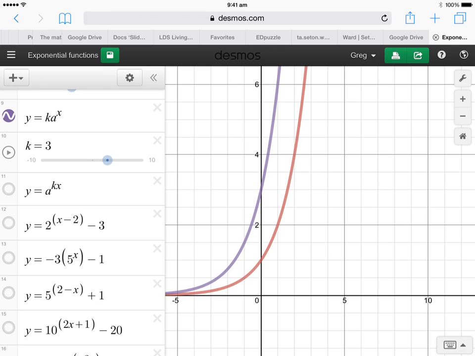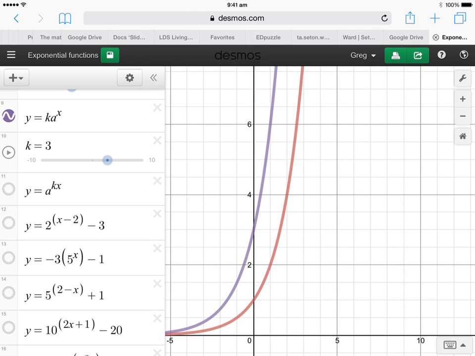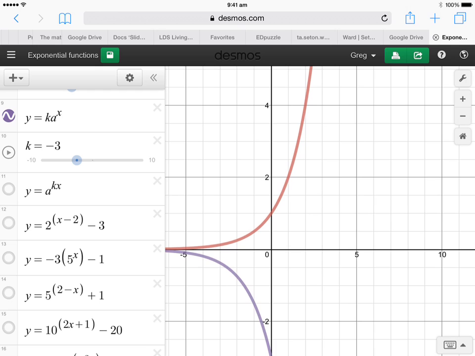You'll see now that instead of 1 being a y-intercept, the y-intercept is up at 3. If you pick another point out on the graph, you'll see that the y value is always 3 times that value. Okay, so when x is equal to 1, we get 2 for the red graph. When x is equal to 1, we get 6 for the purple graph. So all the coordinates are stretched out 3 times parallel to the y-axis. Okay, so that is k a to the x. And you can see what happens when we go negative here as well. So this is negative 3, 2 to the power of x. Okay, so if I make this one bigger, you can see the dilation is just, and the graph has just flipped over the x-axis.